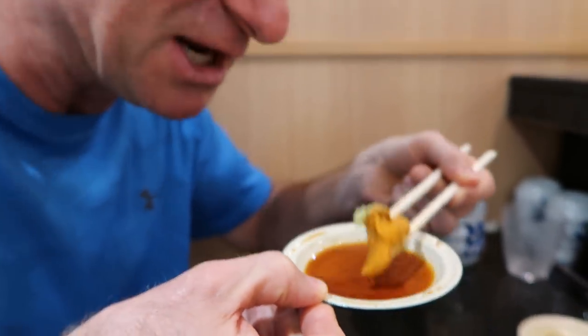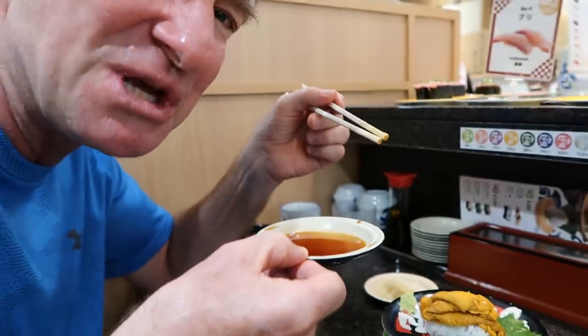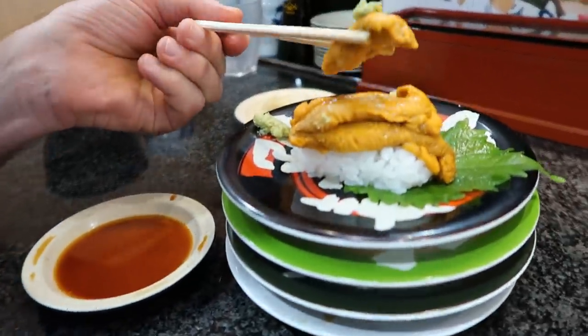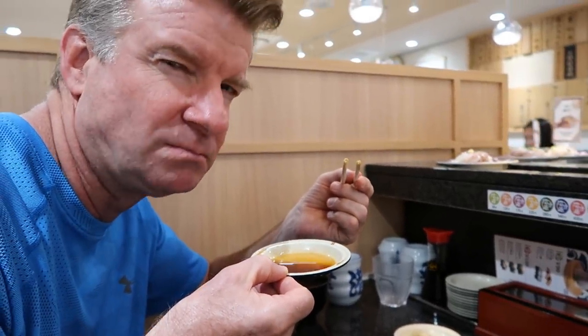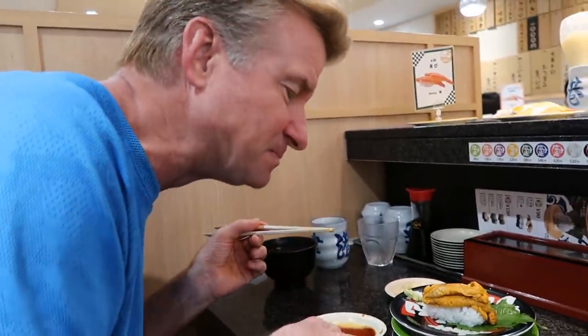This is really the most exotic one, I think, sea urchin. Definitely it's an acquired taste. Creamy. It's like butter. Not fishy at all. The wasabi really sort of gives it a nice hit. Took me a long time to learn how to like this stuff.